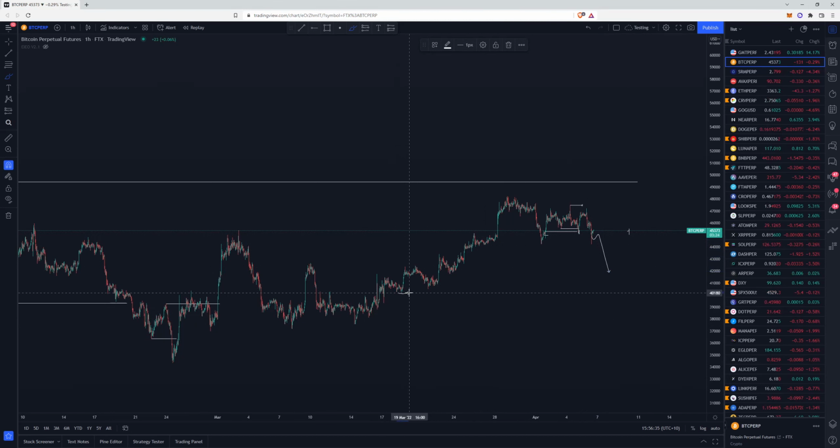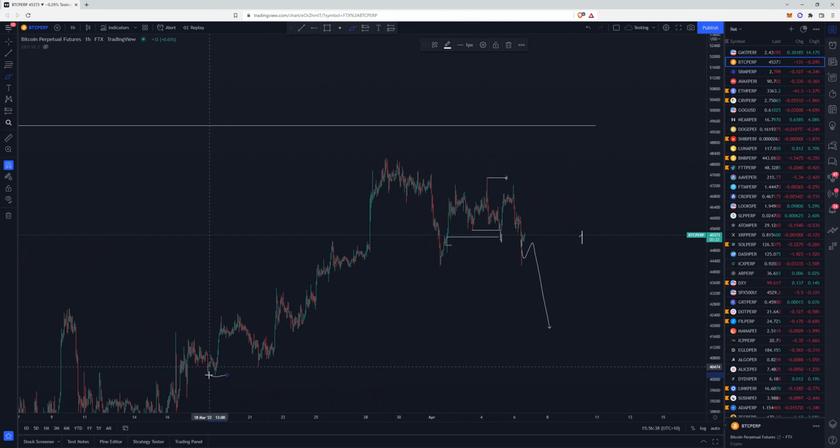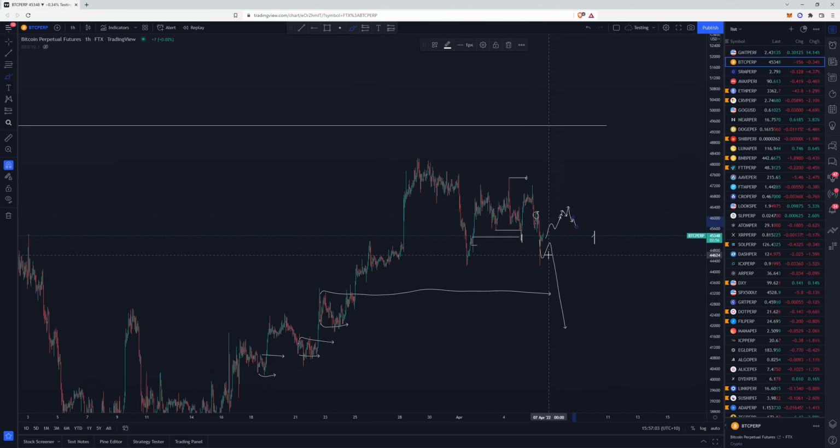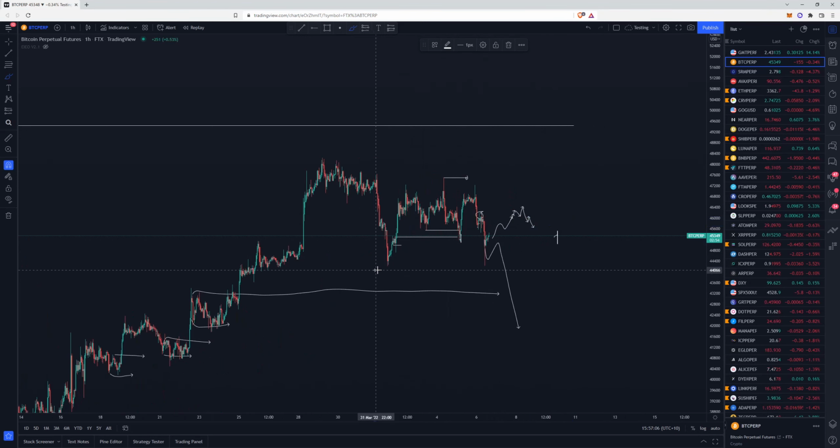So the areas that stick out to me, zoom in a little bit: swept out that low, breaking above the high, swept out that low, breaking above the high. Then we have this low and this high here that's yet to be tested. So I think what we see today is a run up, take some liquidity above this high. Not looking to blindly short, obviously, but if we get a move above that high and then we distribute, then I'll look to jump into a short. On top of that, we do have these equal lows here, so it's added confluence.